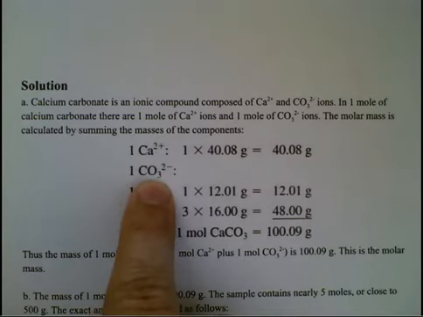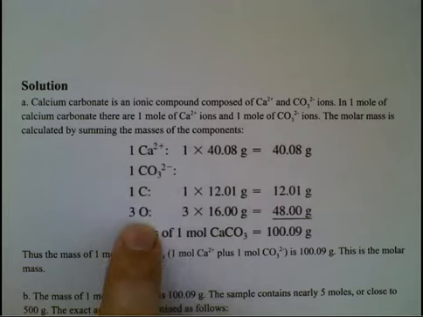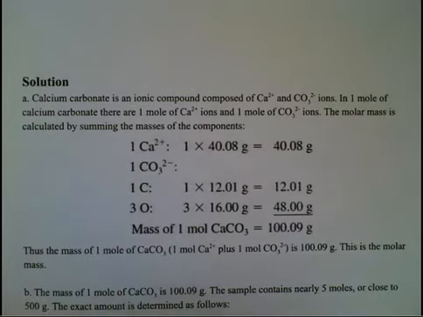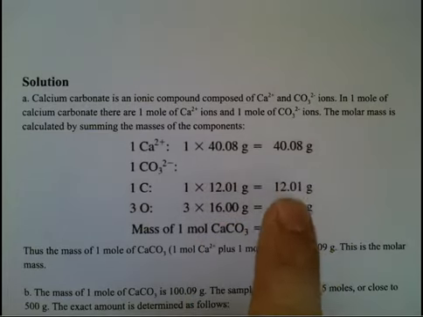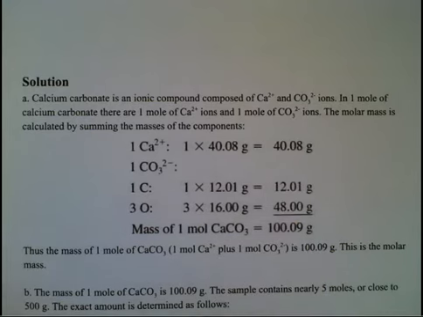Now, you're not going to find the molar mass of carbonate on the periodic table. You're going to have to break it up into its component elements, which are carbon and oxygen. There's 1 carbon atom and 3 oxygen atoms. You can see that from that subscript right there. Using the molar masses given to you by the periodic table, generate the mass due to each constituent element, total them up, and that is the molar mass of calcium carbonate.